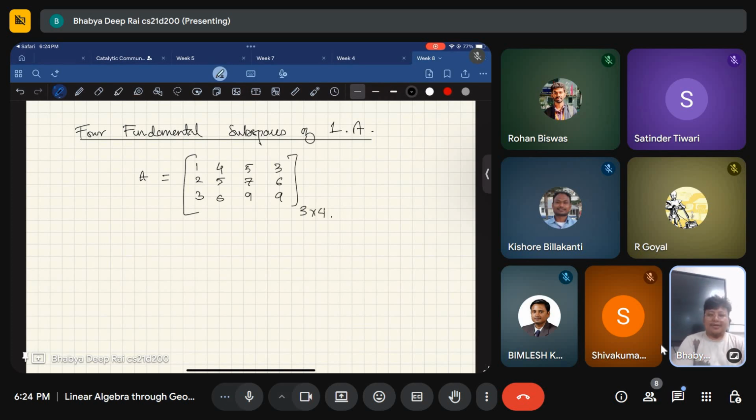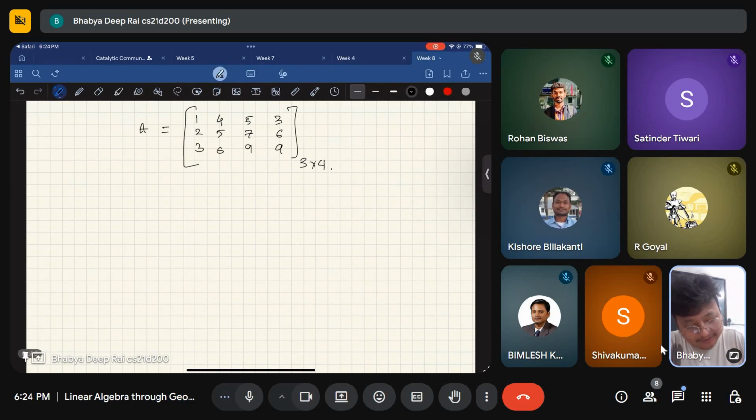So we've already seen two ways to view the matrix in the course. One is the row view, one is the column view, which I've told you to prefer. Now this looks like I have 4 vectors. This is one vector, this is another vector, another, and another. So I have 4 vectors bunched up in this matrix. Since they are vectors, I'll look at the span of those vectors.